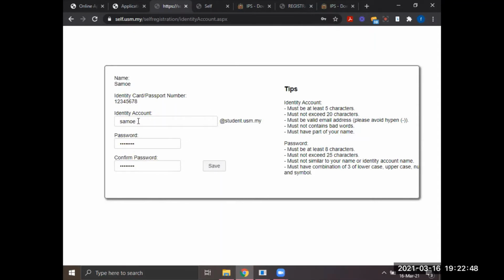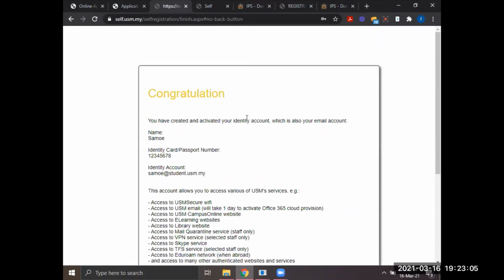Then if the name is available, it will show you that you successfully created the email. But if the name is not available, you have to choose another one. So I'll just click save here. So I already successfully registered my email address.